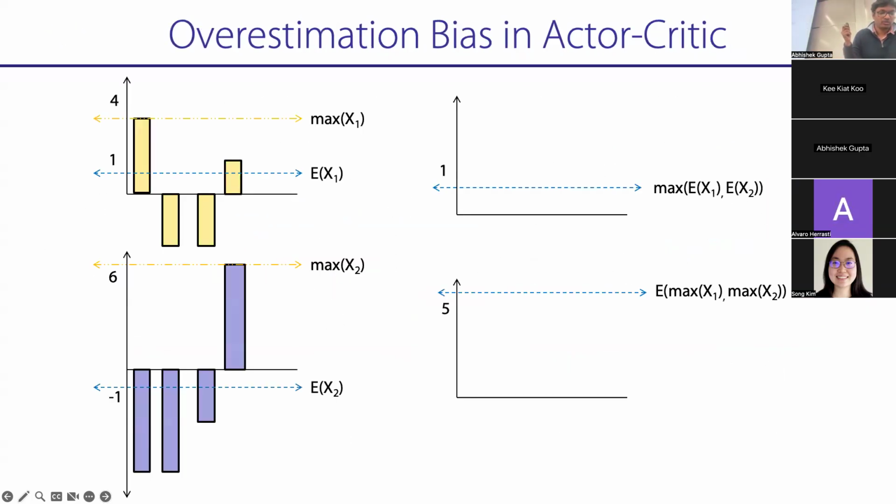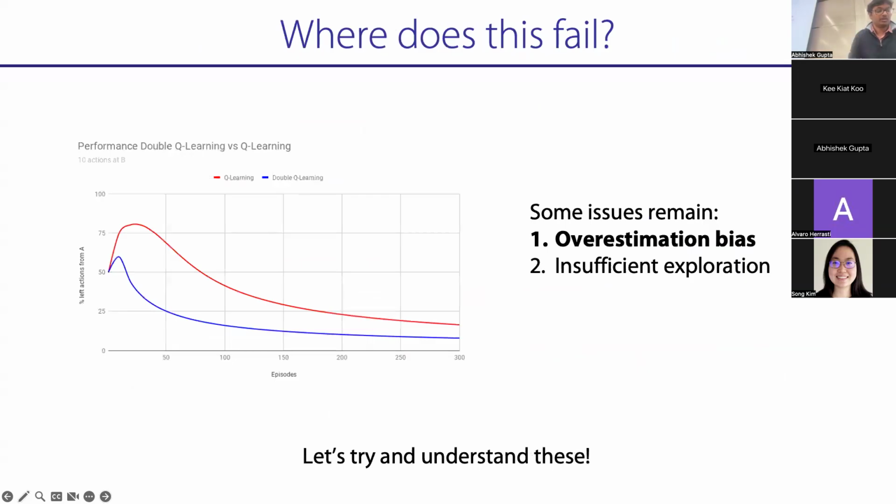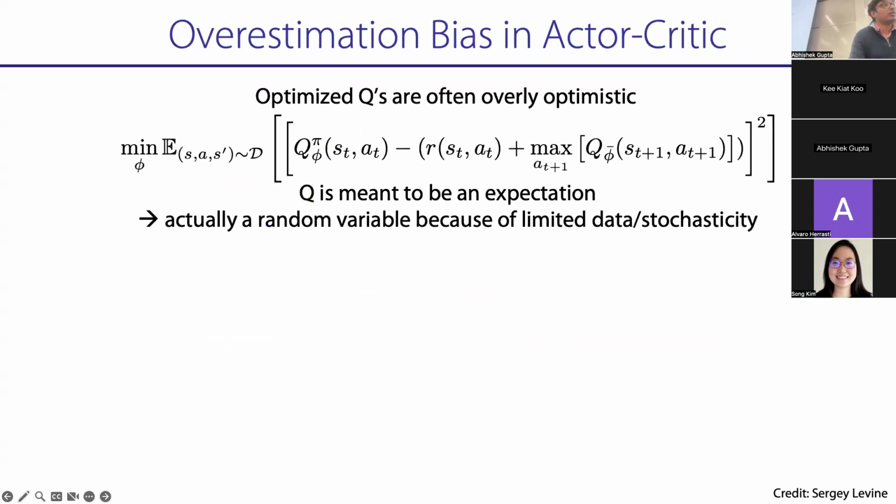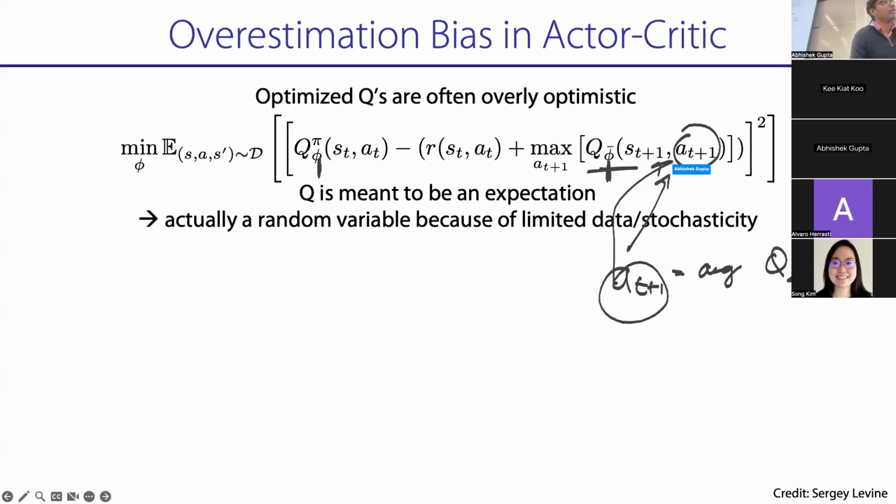Go back to this equation, right? So right now the same network is choosing the action and it's the thing that is propagating the value. The way that double DQN works is you have two networks. Let's call this Q1. You first choose A_{t+1} as the argmax under Q2, and then you plug A_{t+1} into Q1. The idea is you're decorrelating the errors, right? If you have two different networks, with low likelihood they'll peak in the same place because they're independent.